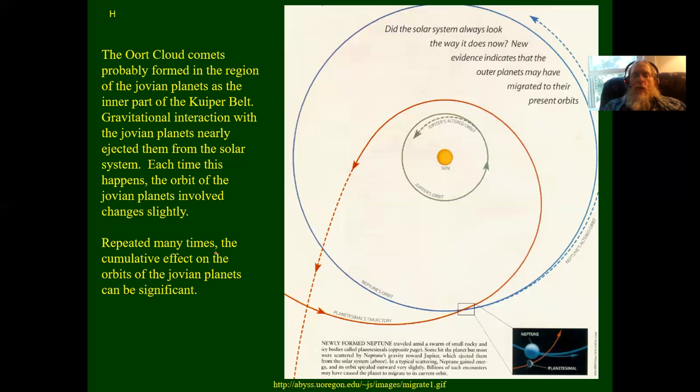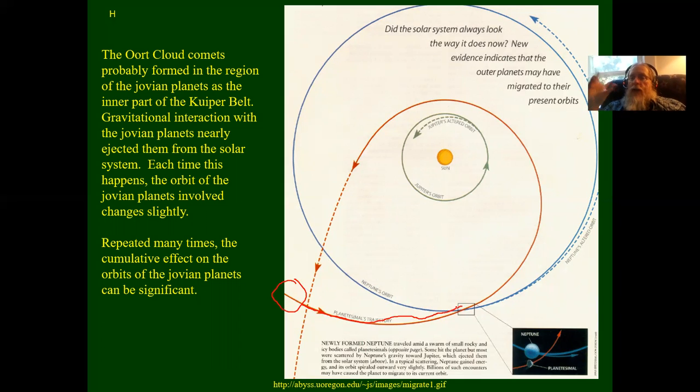However, you'd have some things that would be almost but not quite kicked out of the solar system, and that presumably is the Oort cloud. And so here we have an exaggerated view of how this happens. So starting right here, we've got one of these little icy planetesimals that's falling on a trajectory that's much smoother than what I can draw here, and it has a close encounter with Neptune.